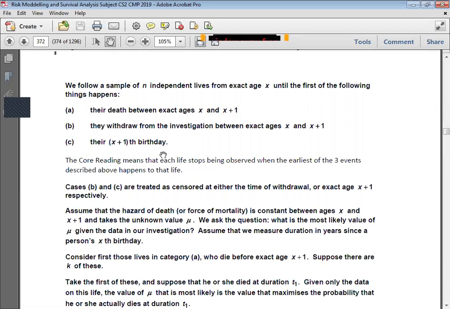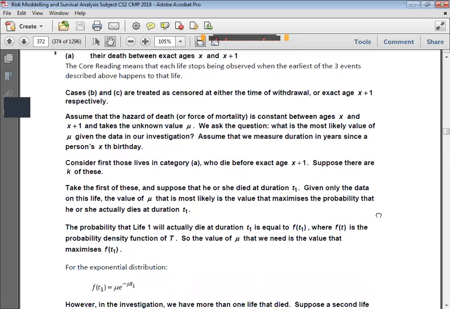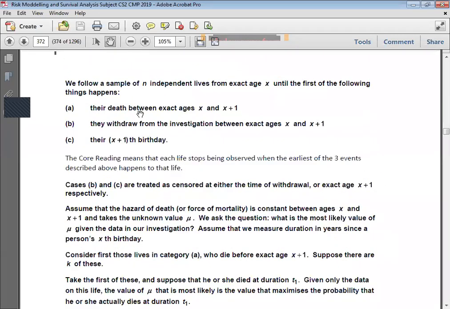All right. So what I'm considering here is the fact that these people might die even before I finish the observation. So these people will attain their x plus 1 per day even before I finish my study of the observation. But again now, if you see this particular consideration, where we actually observe death of a person between this and this age will be considered as the event. And these two will be considered as censored lives.